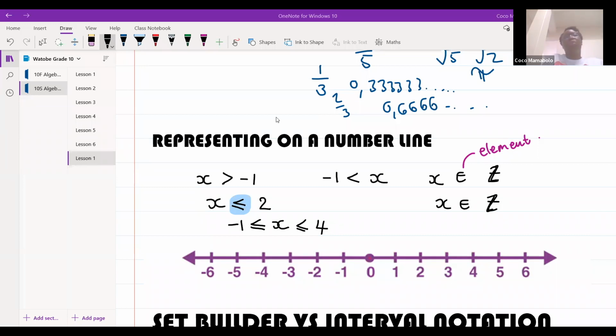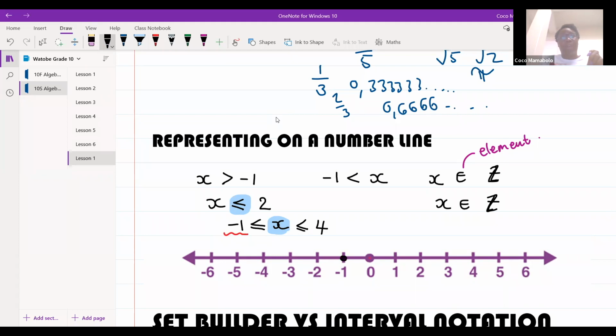Okay. So look here. We want x to be any number. We don't know what that number is, but I know that the number must be in between -1 and 4, right? Do you see that? Okay, good. So which number am I going to look at first? From -1 to +4. Good. But remember, -1 is smaller than +4. So I'm going to start at -1 and then go to +4. Okay, so you're right. We're going to start at -1 and I'm going to put a dot like this.